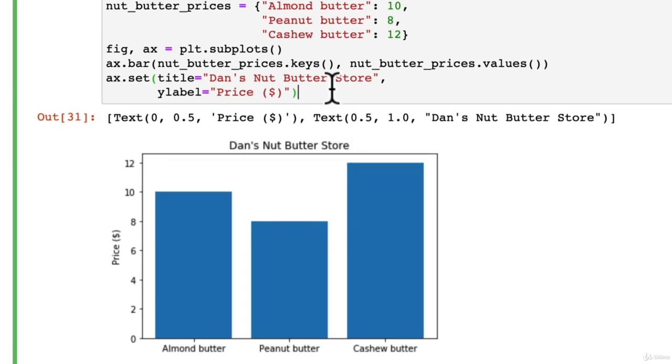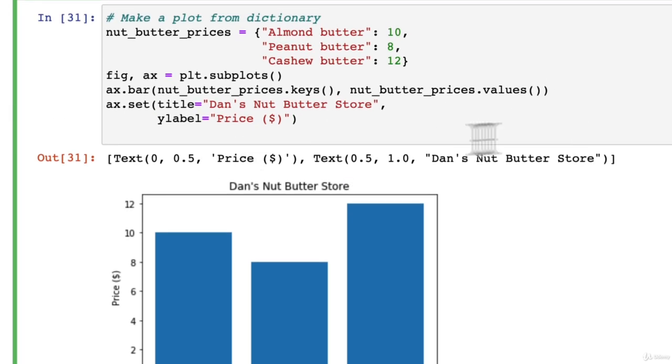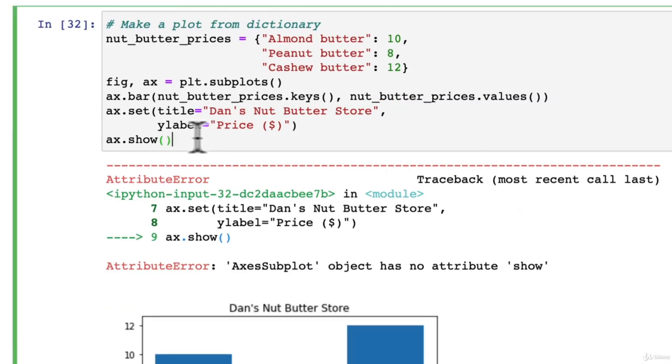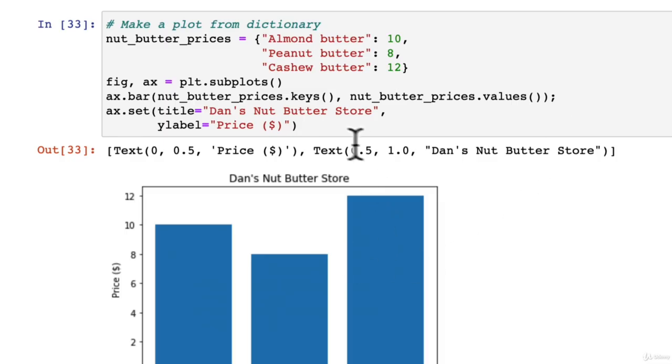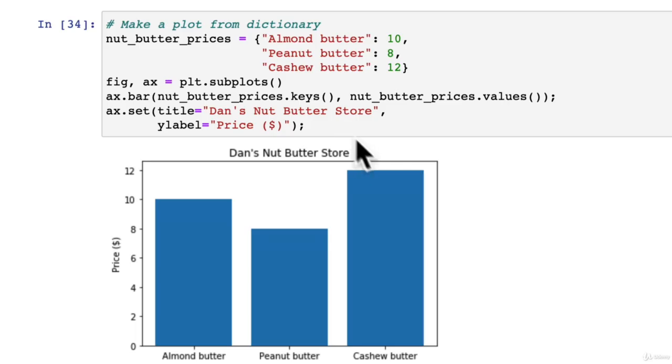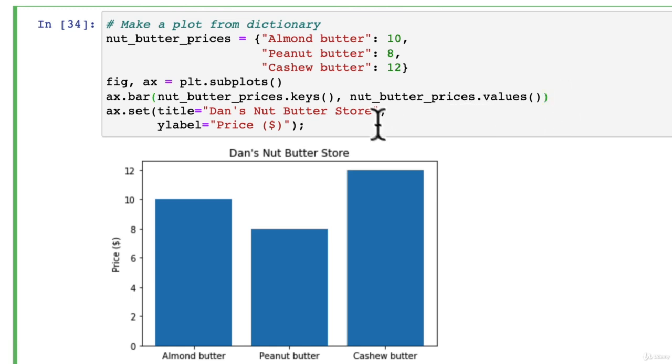That looks a bit better. And what can we do to remove that ugly line of text there? I believe we can do ax.show. No, well, that has no attribute called show. But we can add a semicolon up here, I believe. Or maybe down here. Yeah, okay, there we go. So we're learning on the fly here. If you want to remove that nasty line of output code, you can add a semicolon to the last line where you call ax. We've seen this semicolon before, but we've just seen where you actually have to put it. It's on the last line where you reference ax.